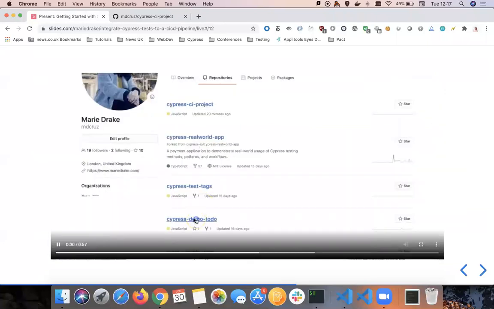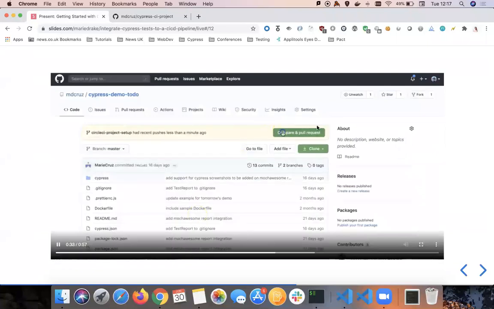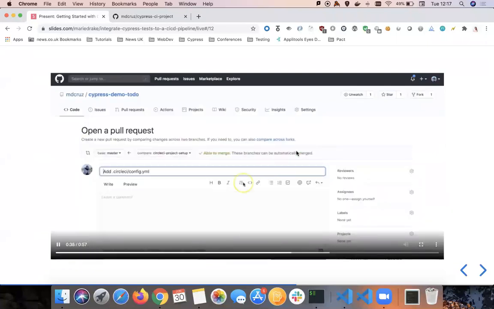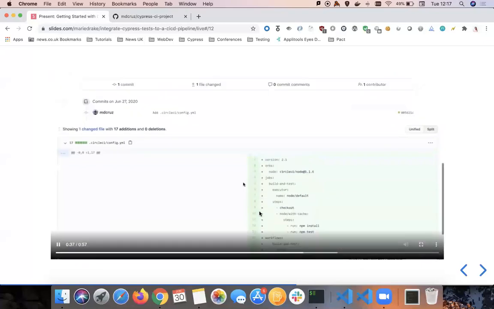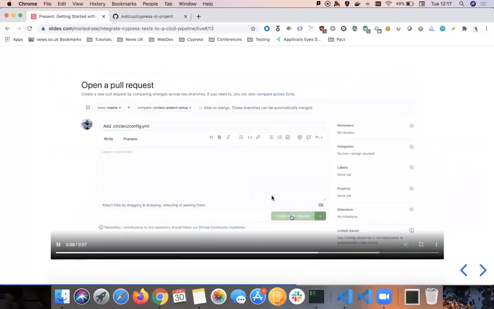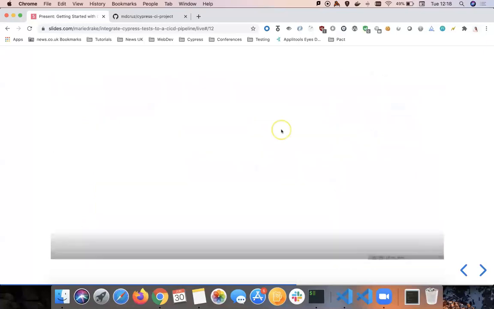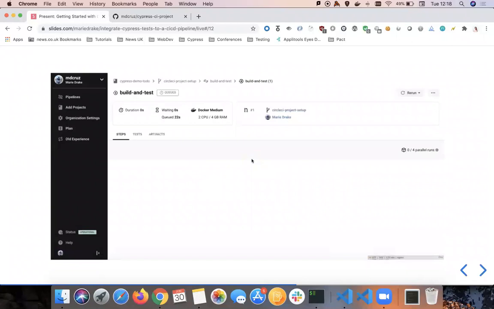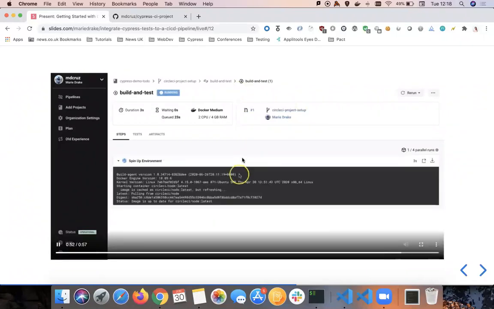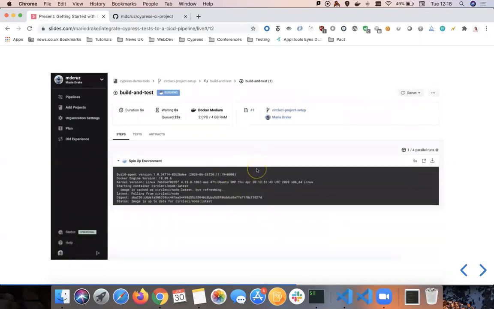And then if you go back to the project, a pull request is automatically created. The pull request here will contain the sample config. And you see here that the GitHub notification is in place already, which is really good. And then if you click the details, you can see the steps that it will run for this particular job.